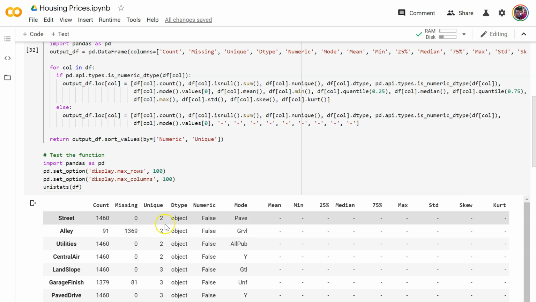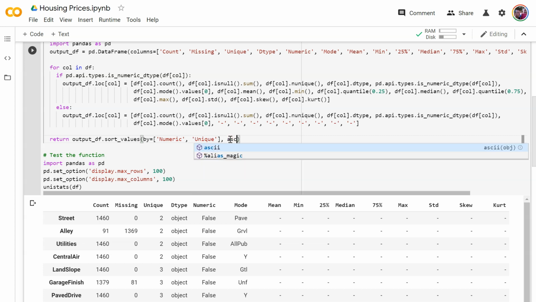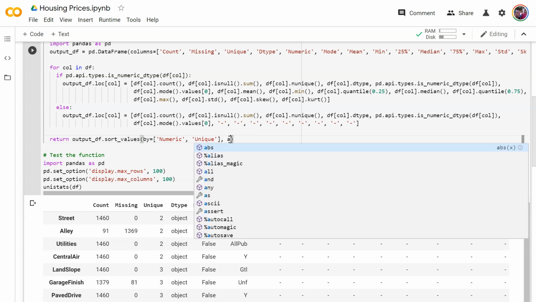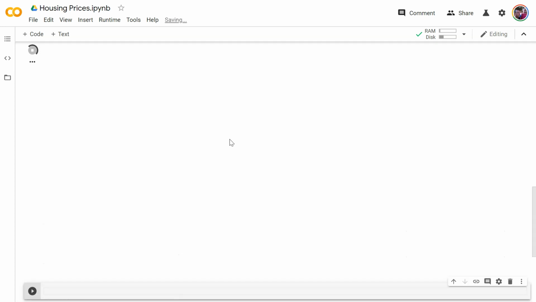So you know what I think I want to do? Let's sort by numeric first, then unique, descending. Yeah, so I'm going to change this and say unique, and then I'm going to say ascending by. I don't know why that's not working there. Let's see if that works.